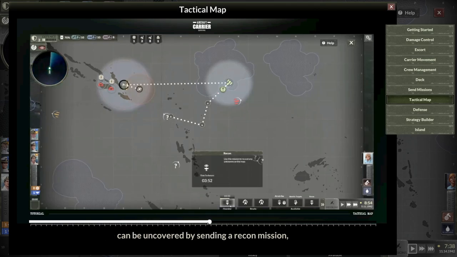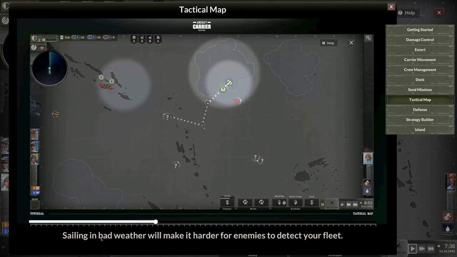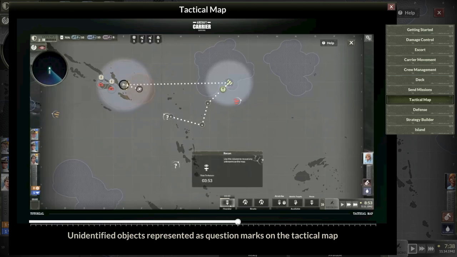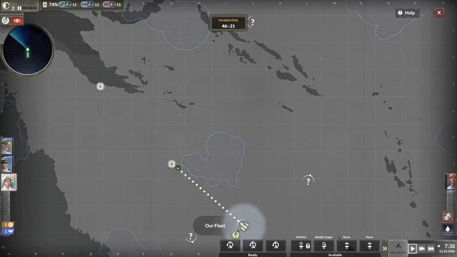By sending a recon mission. It doesn't change the subtitles as you scroll. Make it harder for enemies to detect your fleet. Oh? While under a storm cloud, your fleet is undetectable for 2 hours. Sounds like it could be useful. Objects represented as question marks on the tactical map. Hover over the question mark to see. So maybe then, I suppose that guy's going away from us.